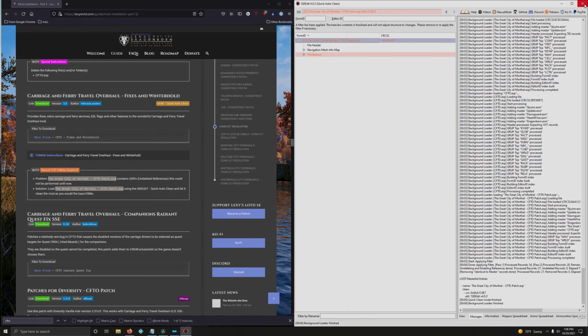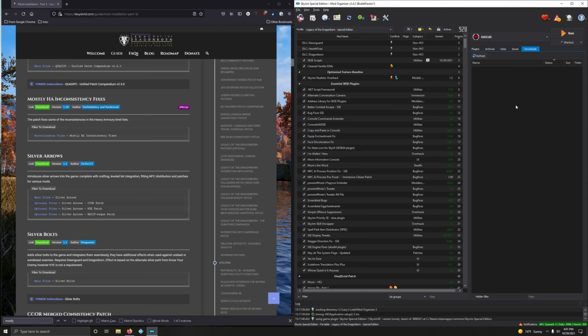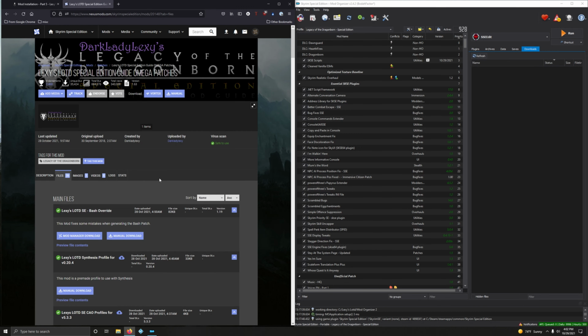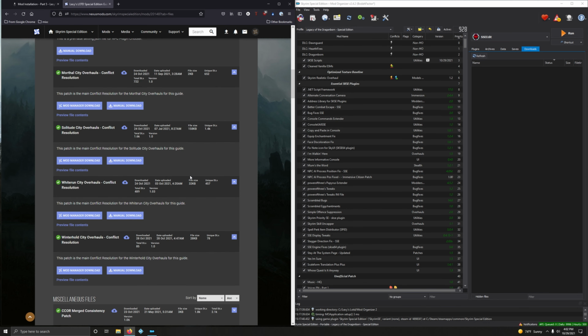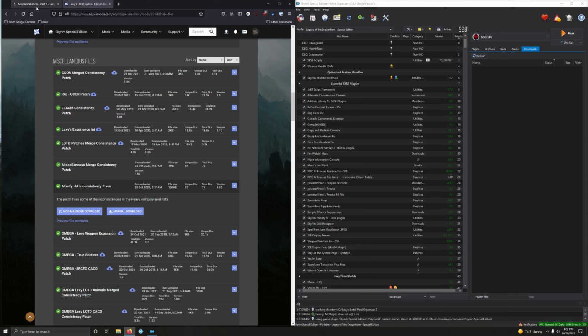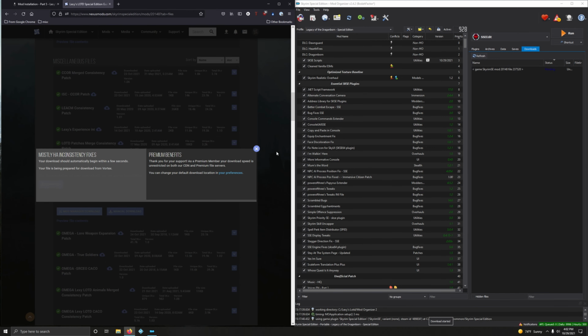All right, the next bit of biz. Apparently, some of the things I was supposed to update, I just downloaded the same old version and reinstalled those. So let's sort that out. Mostly HA inconsistency patches. We're going to download the latest version of that. So this is in the miscellaneous section. Let's go ahead and download this. Files. Let's go to miscellaneous section. Mostly HA inconsistency. Wait. Yeah, that's the one. All right, mod manager download.